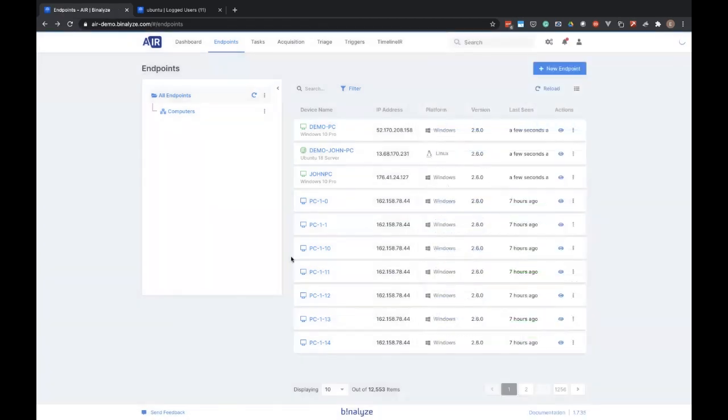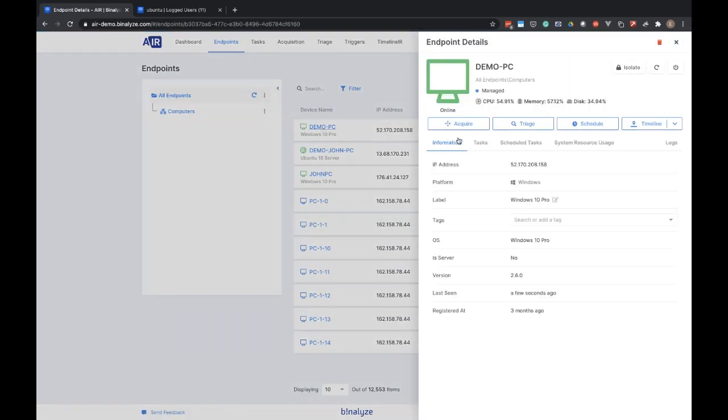The third one is endpoint isolation. So when you click on an endpoint here, as you know, we have a few options. Endpoint related options, such as shutting down, rebooting, and isolating the endpoint are on the right upper section here. And the importance of isolation is, whenever you need to respond to an incident, almost all the time, you need to isolate the machine so no one can access it from the outside world and also inside the enterprise. And at the same time, you don't want anything from that machine to go outside of that machine.